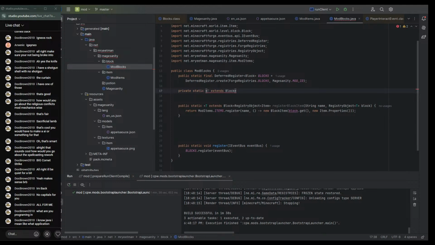And then RegistryObject type T, RegistryObject, registerBlock, block.